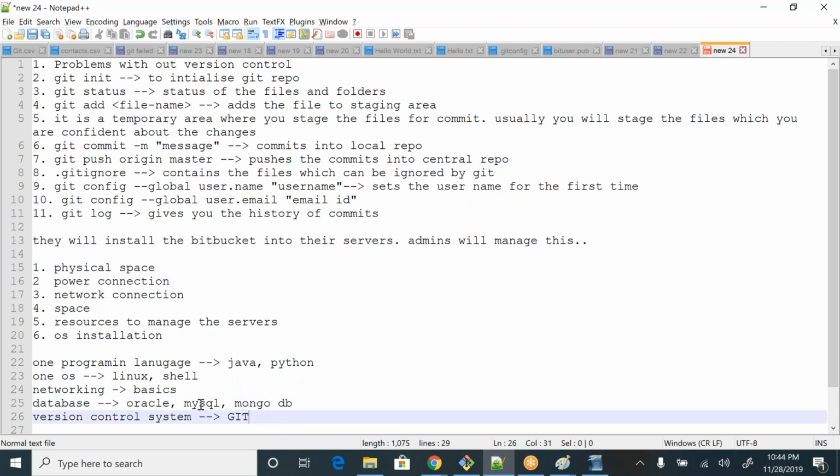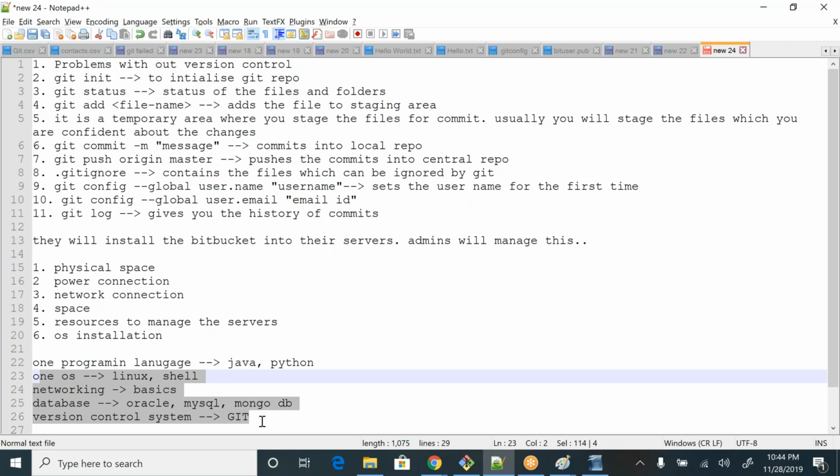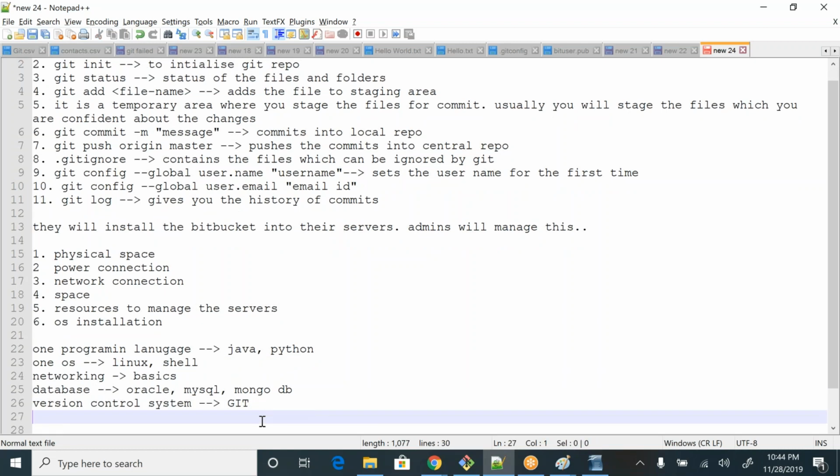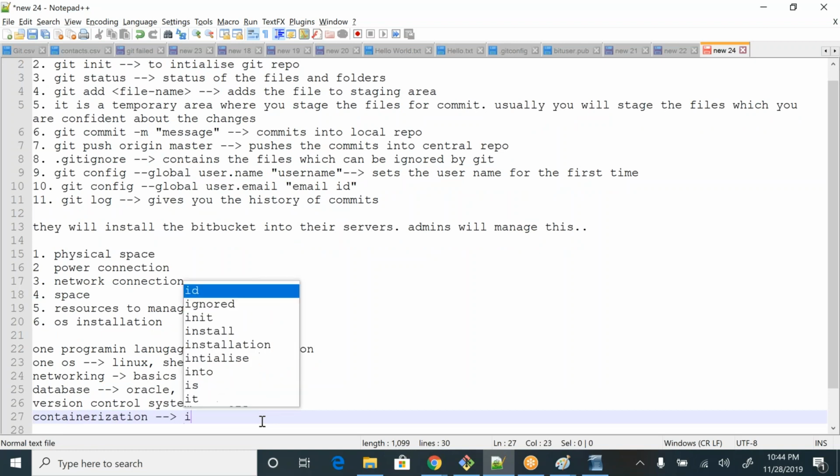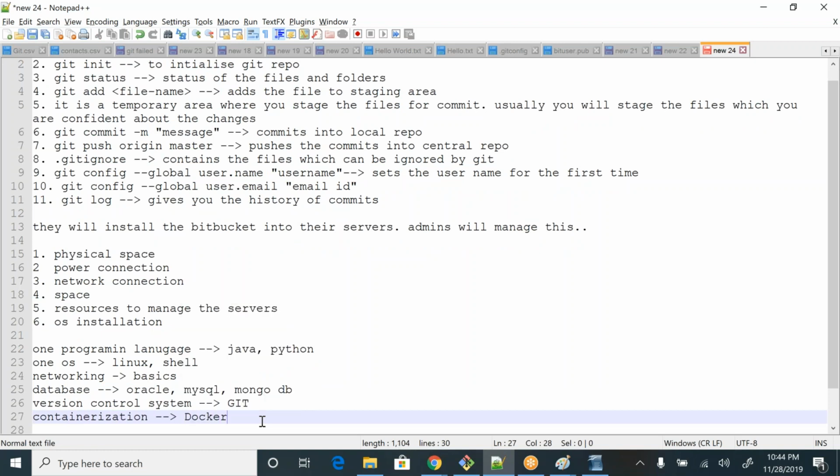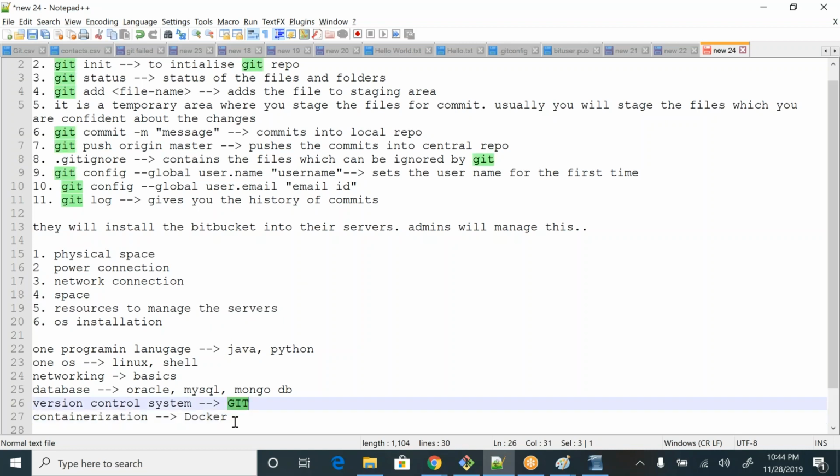I am planning to have these sessions. And one more thing recently coming up in the market is containerization. This is Docker, a new technology in the market. I'm planning to teach this as well. So that's why I started with Git.